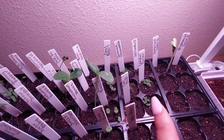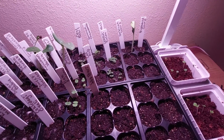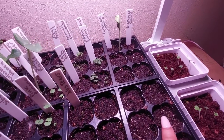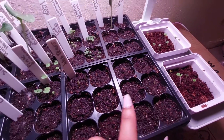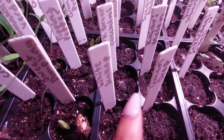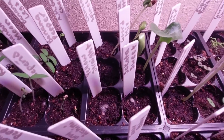I also have my dark opal basil in the back. My chamomile's popped up, and lemon balm. I also planted the gourds — I have one Corsican gourd that's popped up, and right here my birdhouse gourd is starting to pop up. I have one, and then one of my Job's tears too.